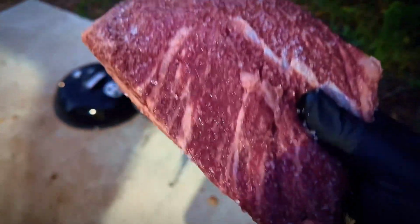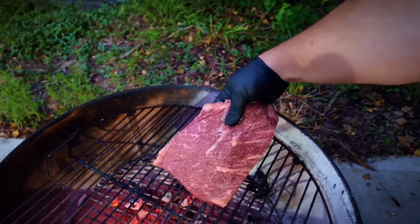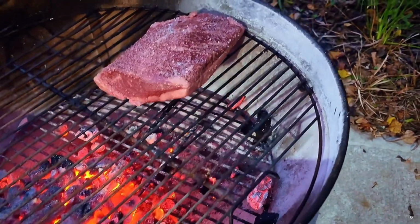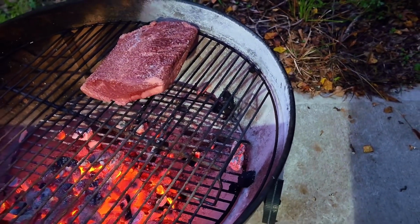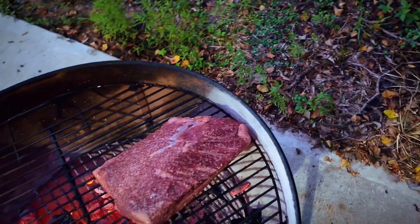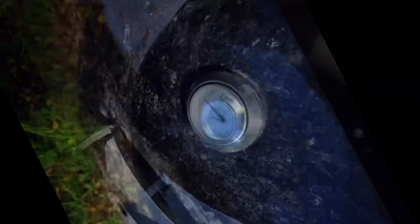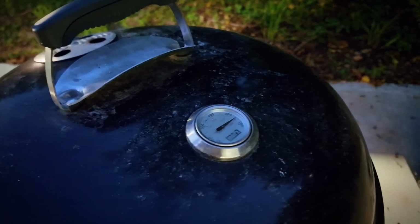Like I said, this is a choice. We've only got salt on it. We've got our fire down there. We're just gonna stick it. I'm gonna put the thicker side of the picanha towards the fire. Meat's on that side. We've got the thickest part of the picanha facing the fire, and you need to remember how that grain's running on that picanha, because you do want to cut it against that grain. We'll let that roll, and we'll check on it here in a bit. That pit's running about 550. She's hot and she's fast.